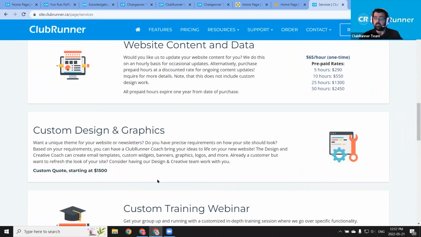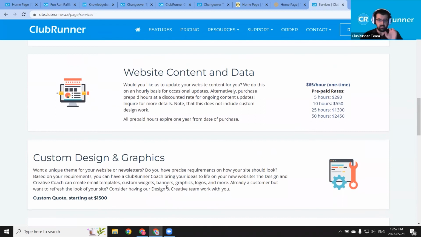We can work with our accounts team to get a quote. It may not be $1,500. We would have to work with our sales team to nail that down after getting an idea of what the club wants, and then we could start working with you guys to build your website. So do keep in mind that is an option. If you guys have a mock-up or an idea of what you want, we need that scope to have that idea of what you guys want, and then we can quote how much it would be to design something like that. Okay, let's go back to our example site.